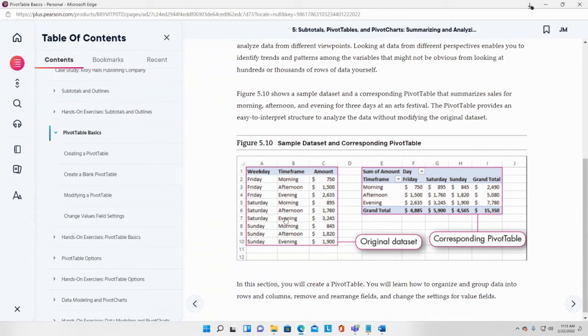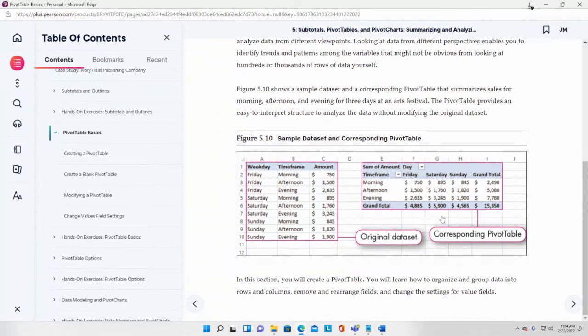So this data here has been literally set up in the corresponding pivot table to have a calculation for every morning, okay, a calculation for every afternoon, a calculation for every evening, so however many calculations that is, and then grand totals for mornings, grand totals for afternoons, grand totals for evenings, and then grand totals for day, okay, and all that from 10 lines of data. And it's even being put out in only 1, 2, 3, 4 lines of data, really. I mean, you count the time frames too, but so absolutely amazing. So, but it's a lot of stuff, okay, a lot of stuff.